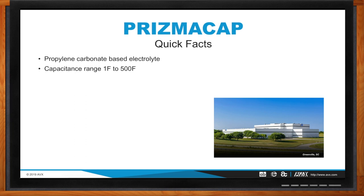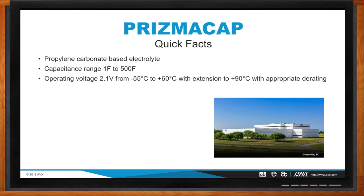Getting to operating voltage — it is bound by 2.1 volts per cell, and it can extend up to 90 degrees C with appropriate voltage rating, as similar technologies offer. This stands out for low voltage applications. But for customers doing high voltage applications, we're not reinventing the wheel here. There are two options: the most common workaround would be placing multiple parts in series, or a series/parallel combination, to increase working voltage to whatever is necessary for the application.